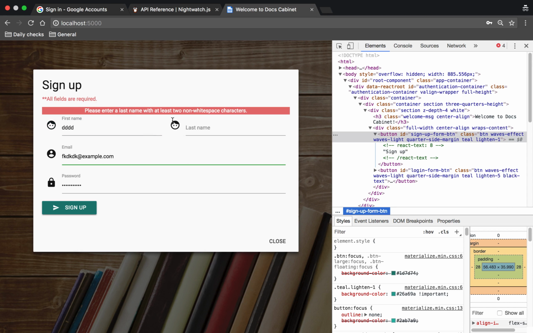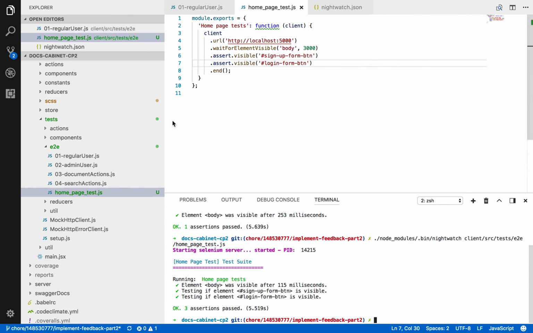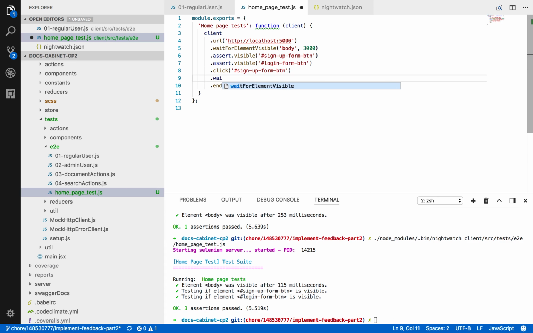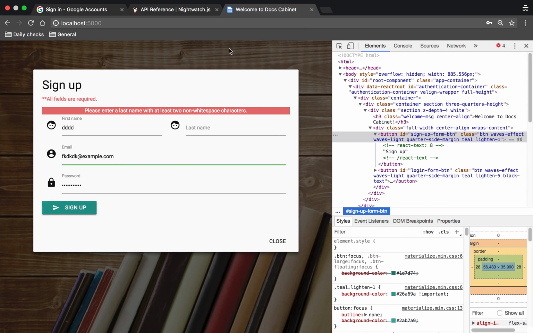So I want to test this with Nightwatch. Watch me do that. I'm going to click the sign up button and then wait for element visible. I'm going to wait for this form to be visible.